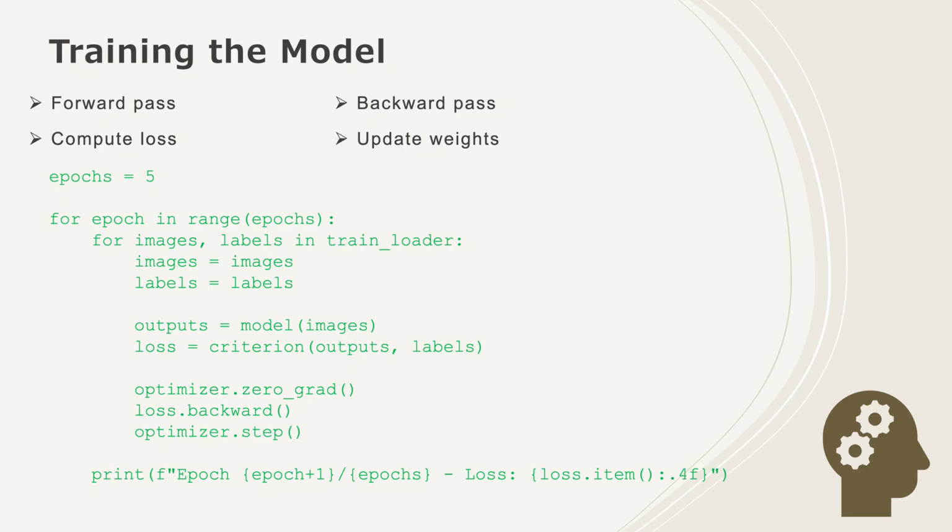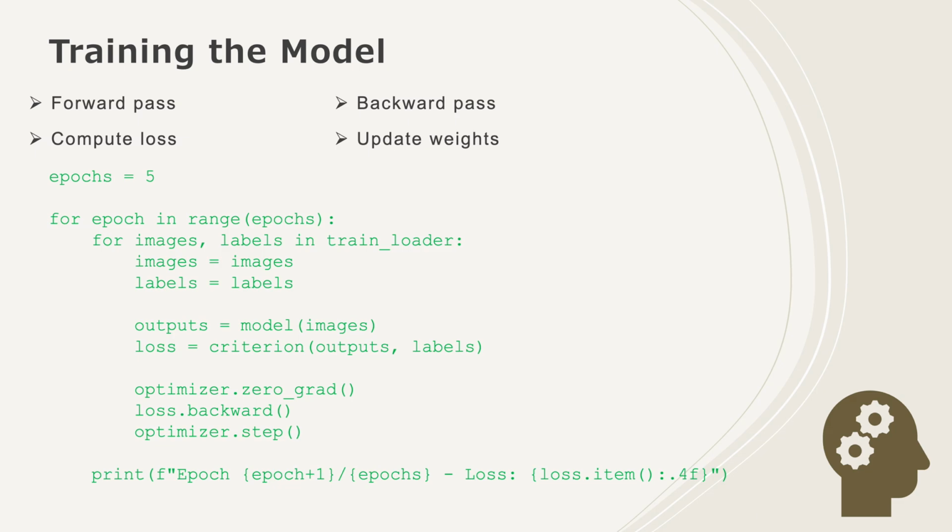In real projects, people may use 10, 20, or even hundreds of epochs depending on the problem, the size of the data, and how long they want the training to run. Inside the training loop, several important steps happen. Forward pass. We feed a batch of images into the model, and it makes predictions. You can think of this as the model saying, "I think this image is a 7," or "I think this is a 3."